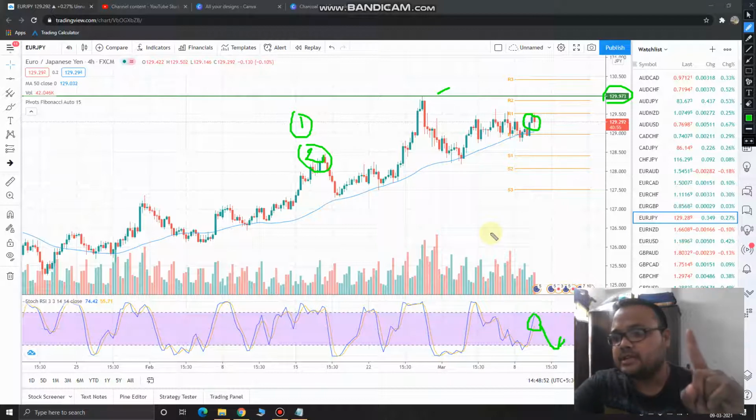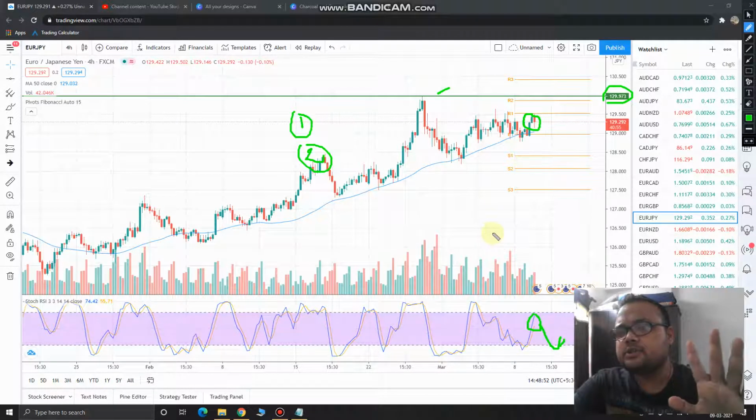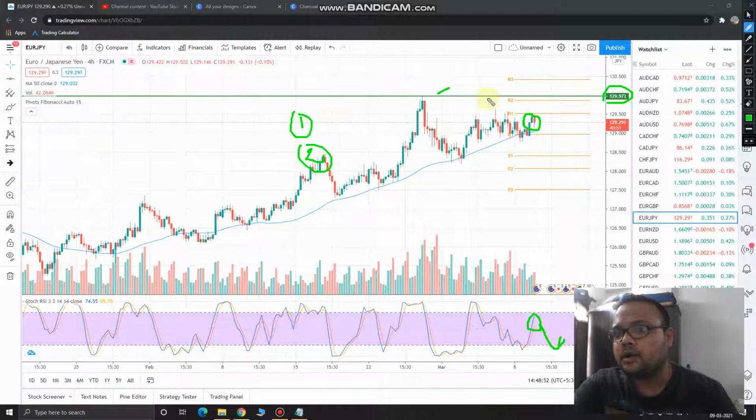The first strategy is, if you're looking for a safe position, enter above this line, 129.97. If you've got a risk appetite and want to take some risk, then either you can enter right now or wait for the stochastic RSI to come down to an oversold level, and when it starts going up again, enter.